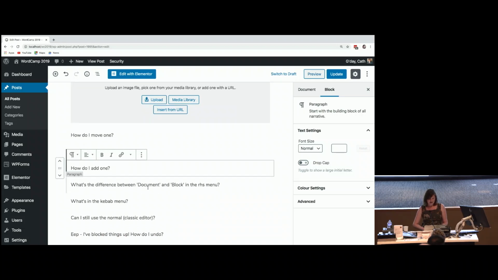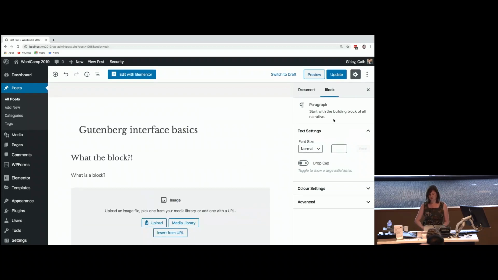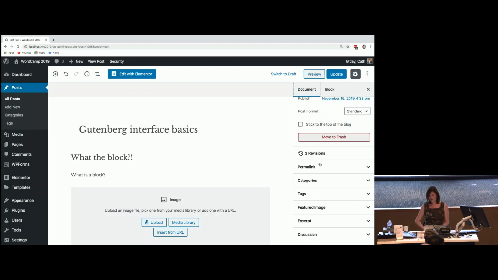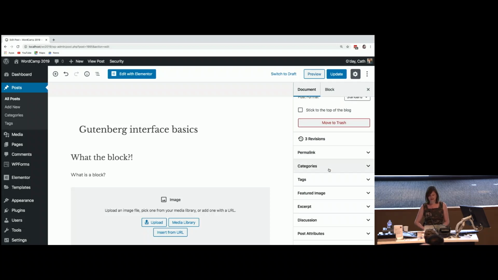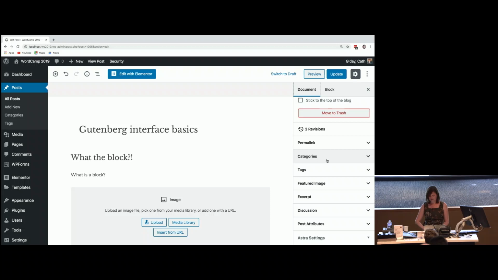What's the difference between a document and a block? Okay, so this right-hand side menu has a few cool things, but what happens is you've got this document tab, which shows all the parts of the document. If you're familiar with the classic editor, this will be something that you're used to.